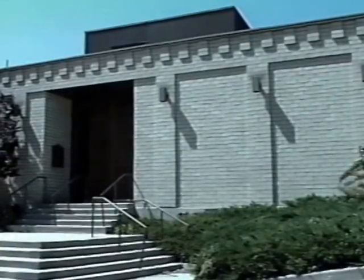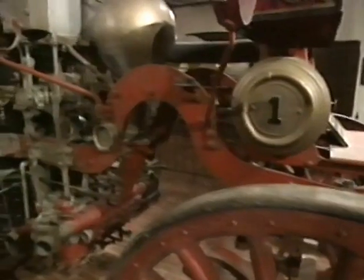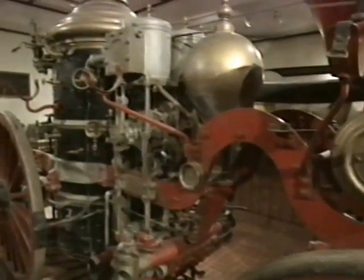And when I found out about that, I immediately went right up there to see if it was true, and it was. I was directed to the Carriage House Museum, and I walked in, and there it was. And I couldn't believe that we did have a steam fire engine here left. Brent first started visiting the museum, not to see the museum, but just to see the fire engine.